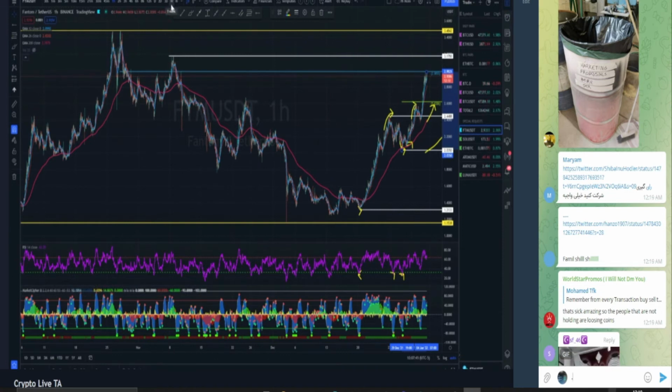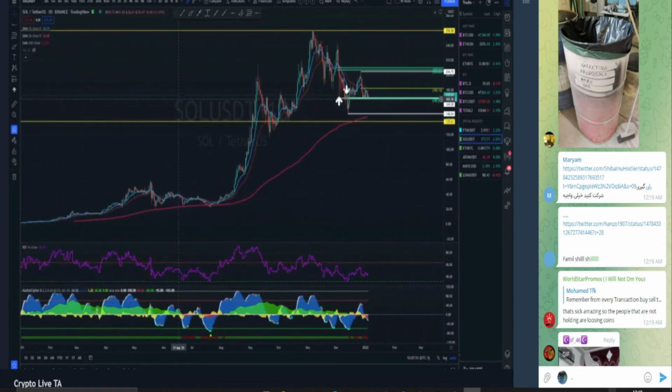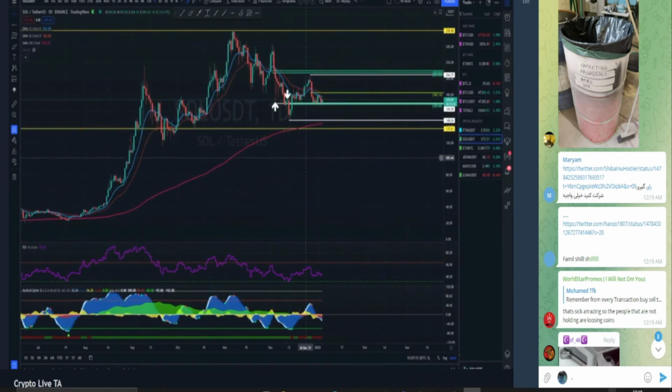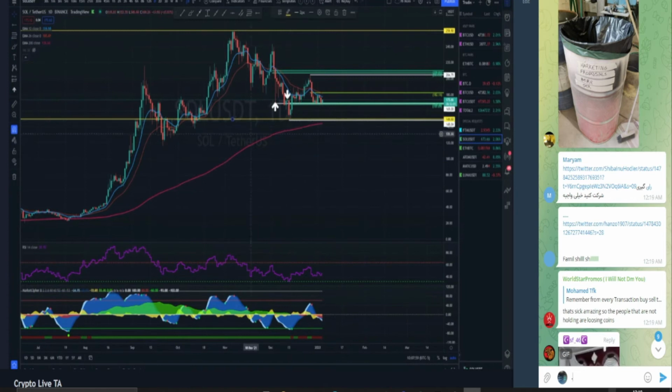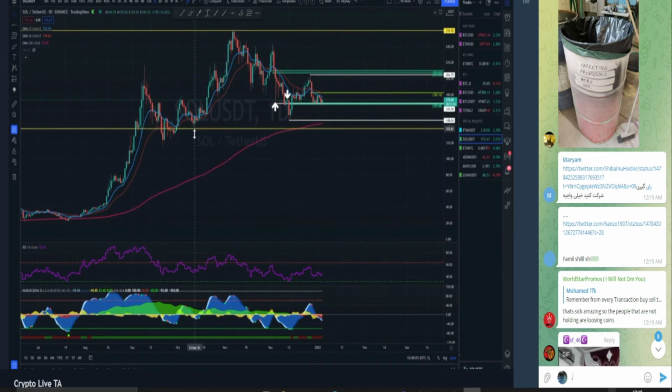Sol was the lead bear to lead bull. Let's go to the daily. Let's go look at Sol. I'm sure I have this chart marked up. We do. So our weekly levels are in yellow. Here's our weekly high or low. We can now move our weekly high or low. So if we want to review this really quickly, we have a primary weekly high or low, a secondary weekly high or low, and now we have our tertiary weekly high or low set.